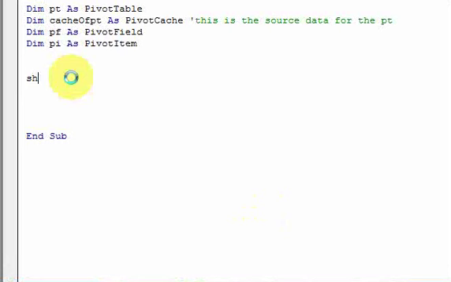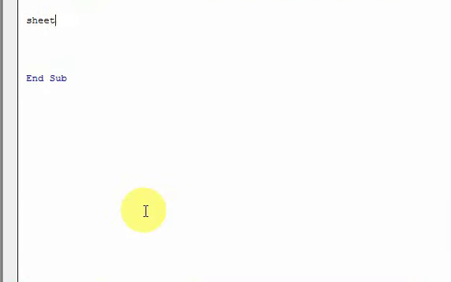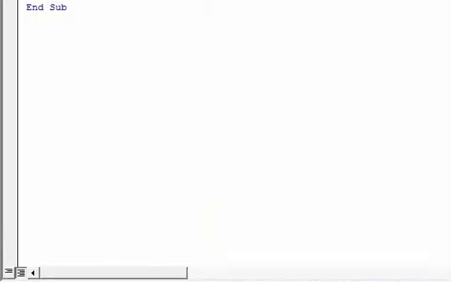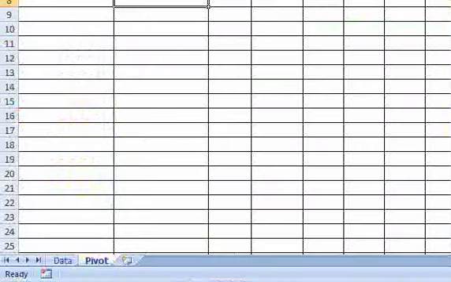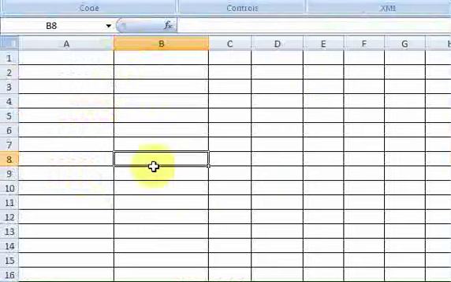So what I want to do, first of all, is say that every time I run this macro, I want to look on the pivot tab and say, if there's a pivot table, delete it.